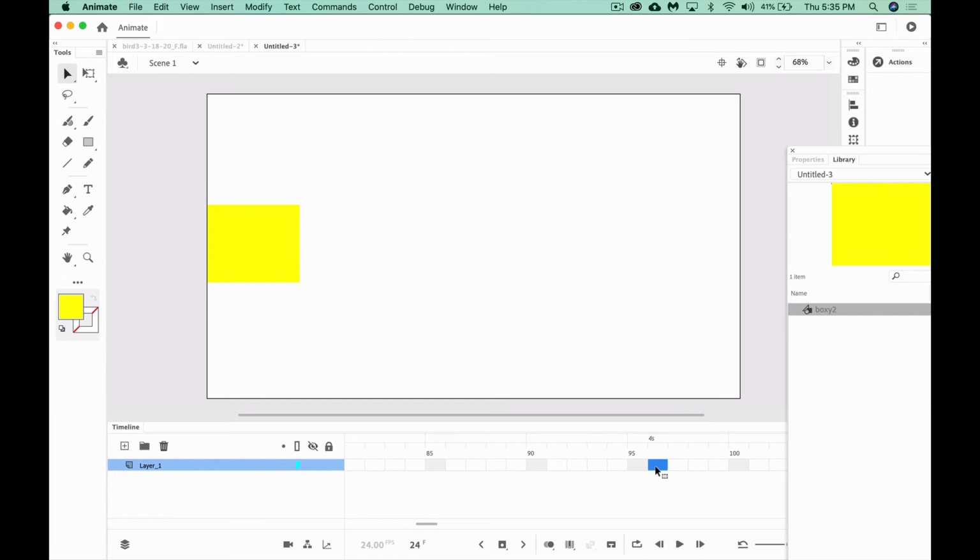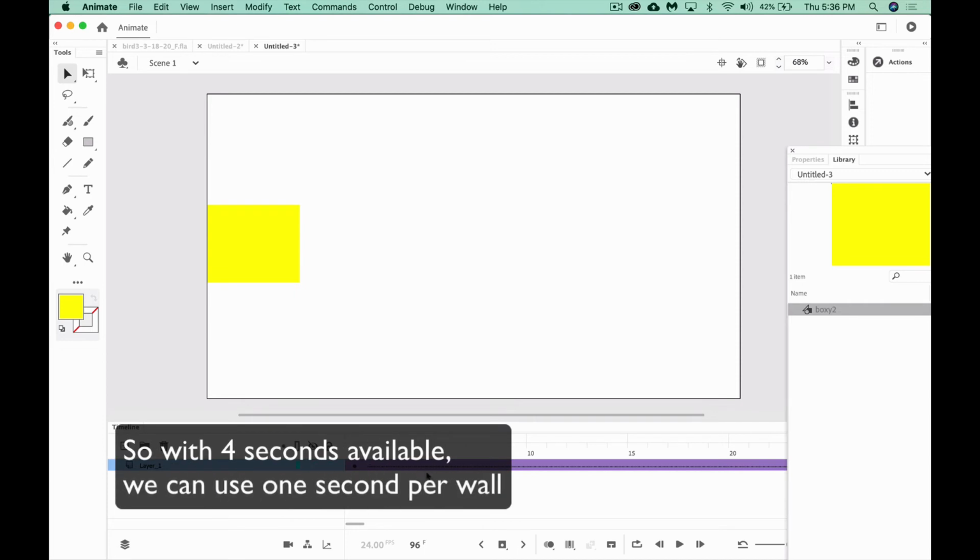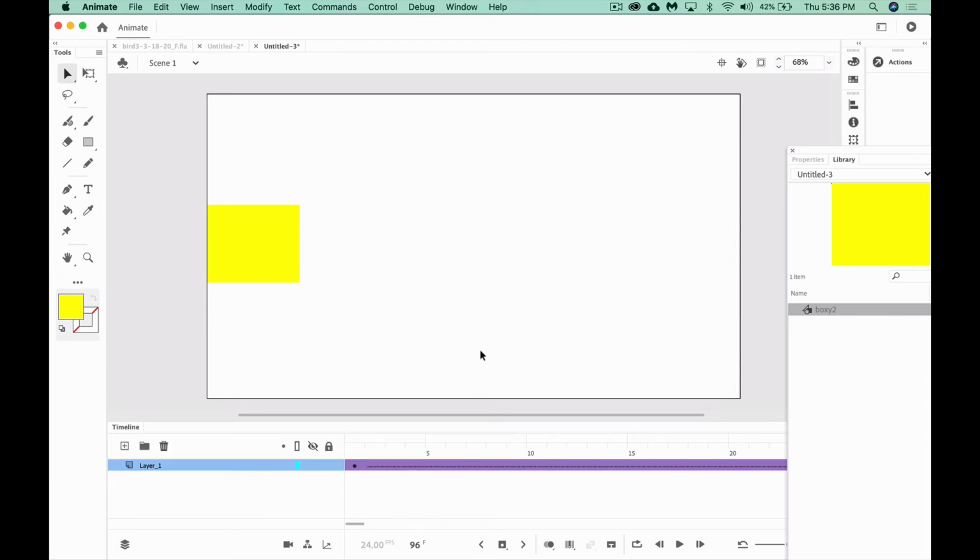And I like to F5. There are faster ways in truth, but I want to get everybody used to this idea of starting in a certain frame of time. You could add more, take more away, but it's good to start getting used to estimating time. 4 seconds. Okay, so we're going to have it hit this wall in 1 second, and then a second later, then the 3rd second here, and then return.